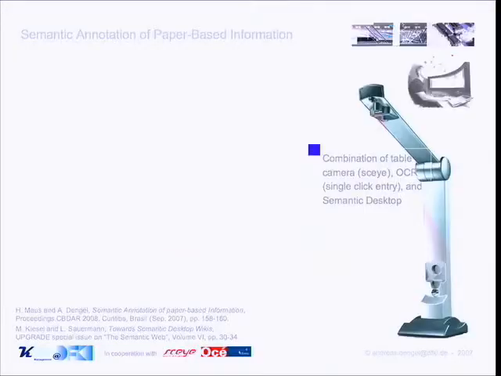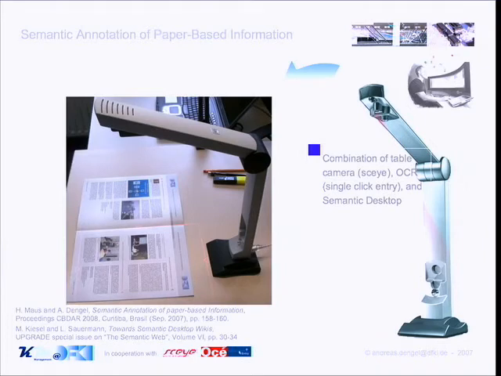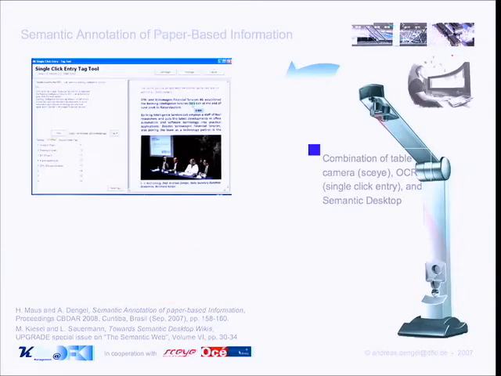When I talk about the future of office work, we also have to think about interfaces which allow us to bridge the gap to Gutenberg's world. So we work with a kind of table camera. I just presented this at the ICTA conference in Curitiba last week. I have it with me in the car, unfortunately, but I can give a demo, however. We have a camera, and we equip the camera with OCR and the PIMO itself. The camera projects, first of all, a kind of laser frame on the desktop. You put a paper over here, you click, and you get the paper in your laptop with OCR information of it.